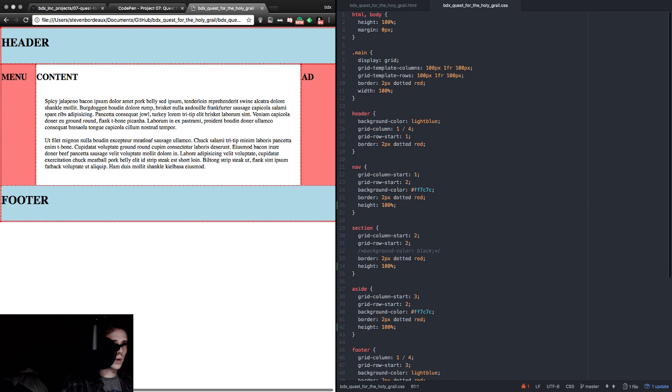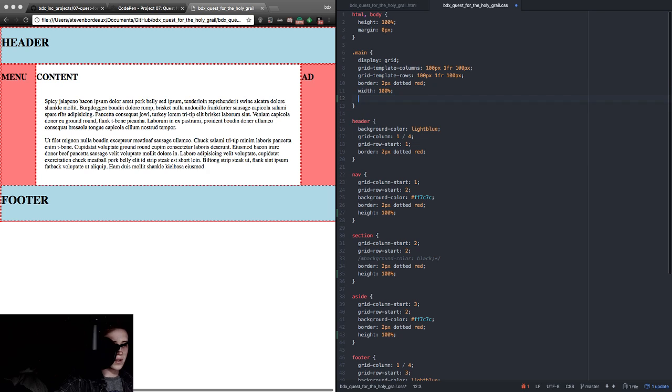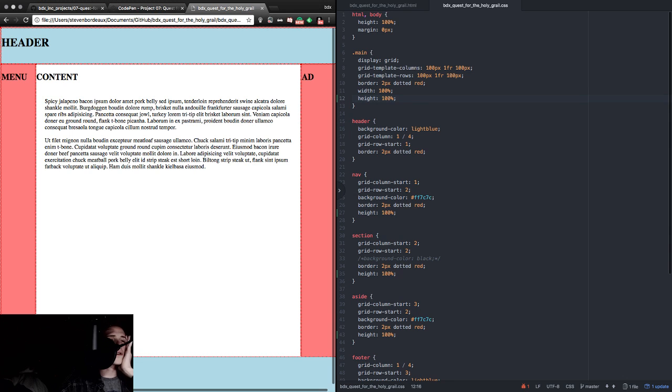Margin 0. Width. Maybe main also needs to be 100%. There we go. It was main that needed to be 100% this whole time. Dear God. Okay, so, well, we're left with that.